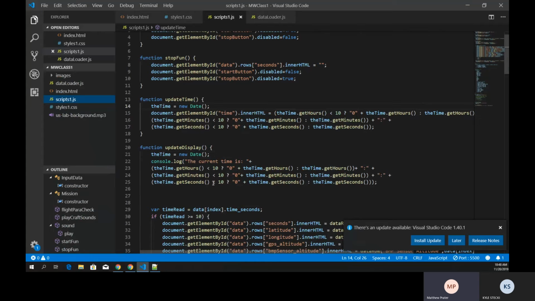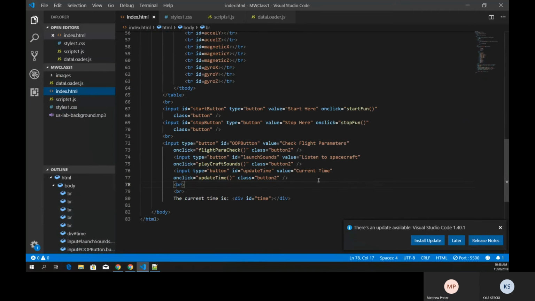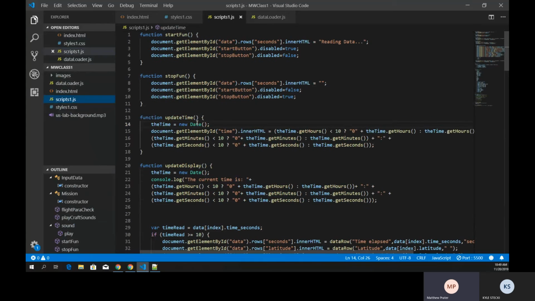Okay, so now what we have to do is start displaying this chart. We have to get this chart figured out. And there's a couple of areas that we have to modify so that we can get the chart in there. First thing we have to do is make sure that our stop and start functions are taken care of. So let's go to here first. We have our stop and start functions here. And if we go to scripts, because that's where we put them, we have our stop functions and start functions.